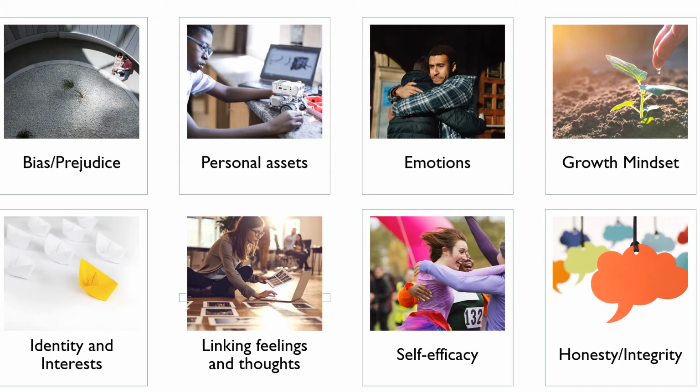So let's take a look at the first one. Examining your bias and prejudice. This becomes our frame of reference to understand the world and everything that happens around us. Without reflecting on this part of who we are, it's very difficult to understand why and how we react to some of the things that happen around us. The other one is identifying personal, cultural, and linguistic assets. And this also helps you build your toolkit on what you will need to help or support yourself and also interact with the world.